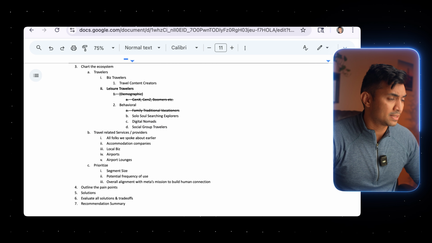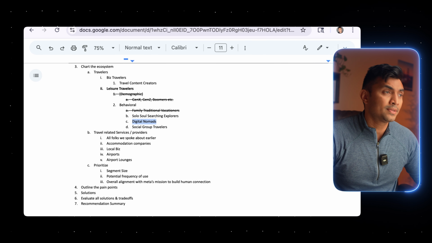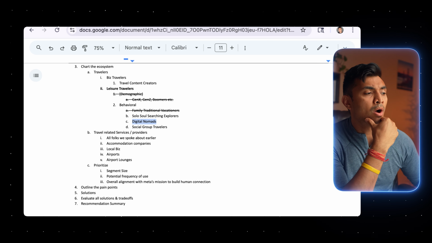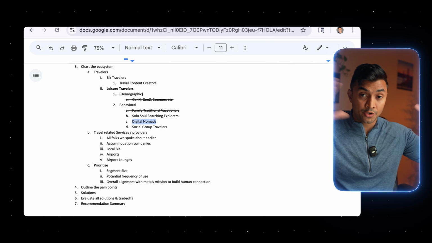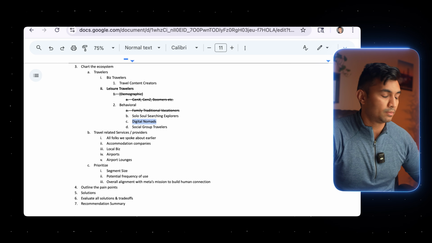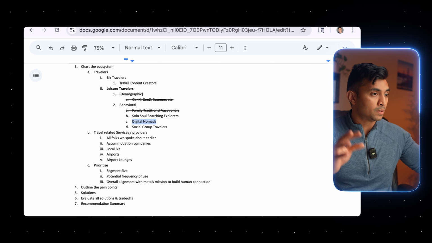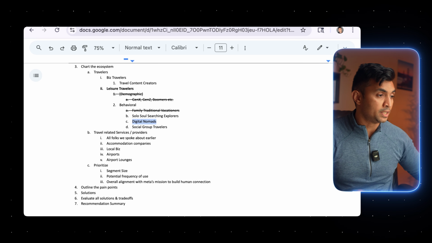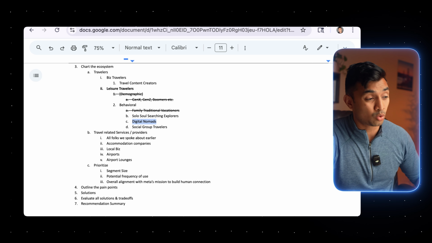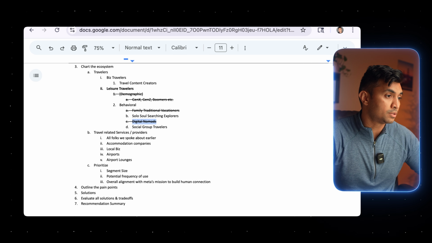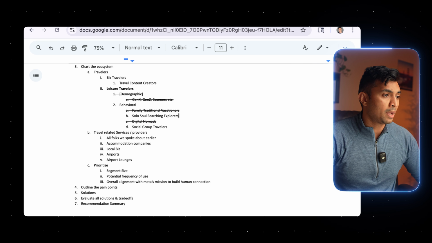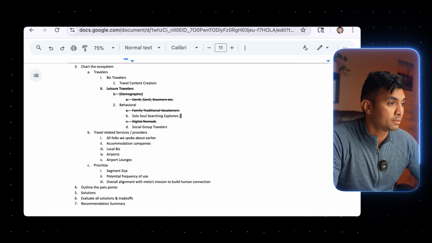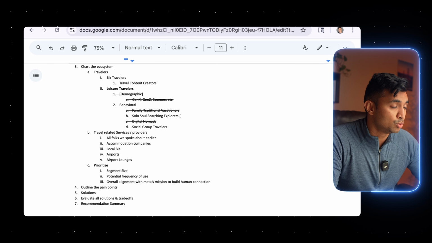Now, given these, I think the digital nomads, while it's interesting and they could have a lot of interesting things going on in their life, I do think in the larger scheme of things, when we look at the overall market of people for leisure travelers, digital nomads are still going to be a minority. So I am going to deprioritize those. Now I'm going to use this criteria to quickly decide between 2B and 2D.